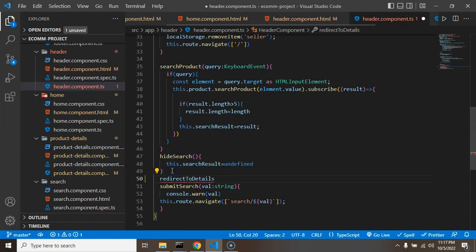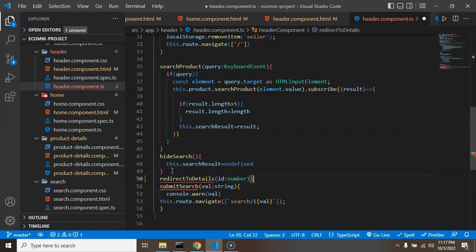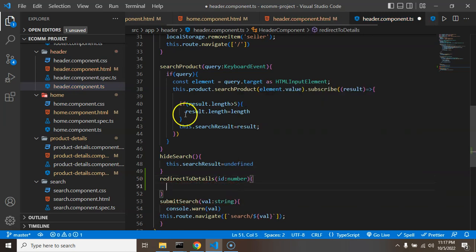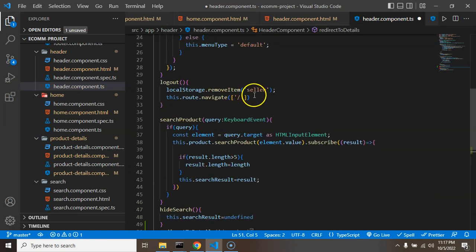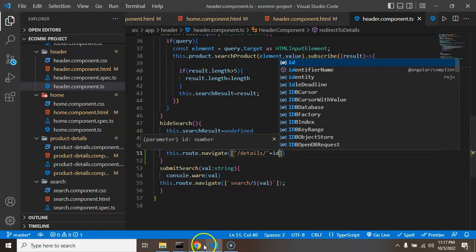Simply put that function, and we are getting an id there, which will be of type number. Now we just need to redirect the page, and we already use the navigation function there, so you can just copy it from there and paste it here. Now we have to redirect to the details page, and with the detail we have to use the id also, and now it should work.